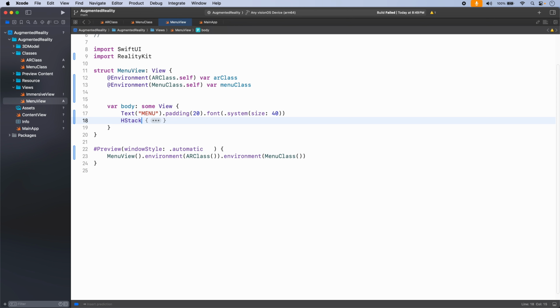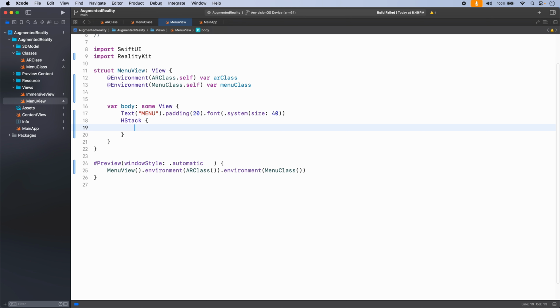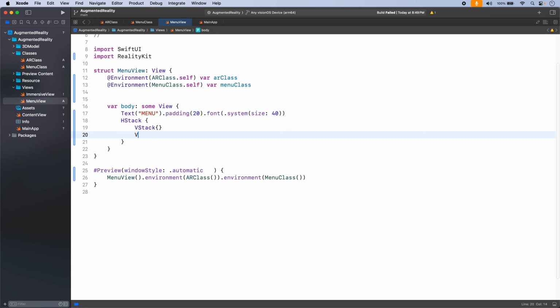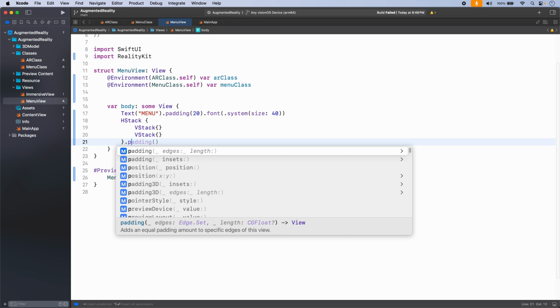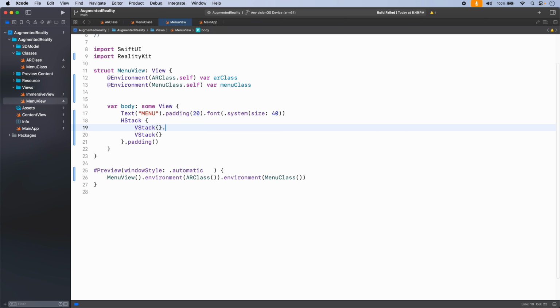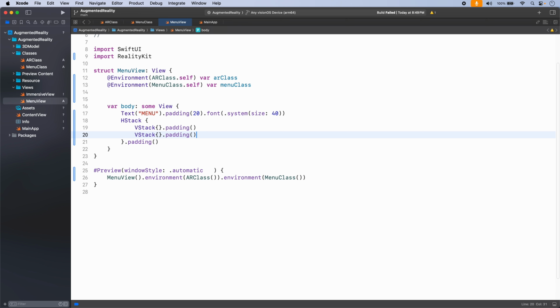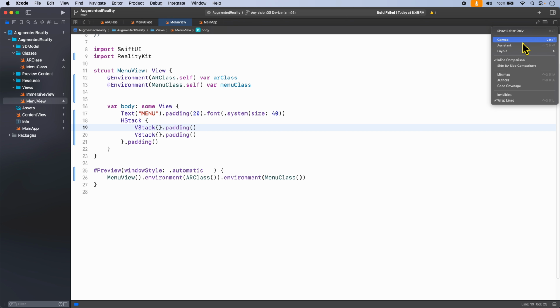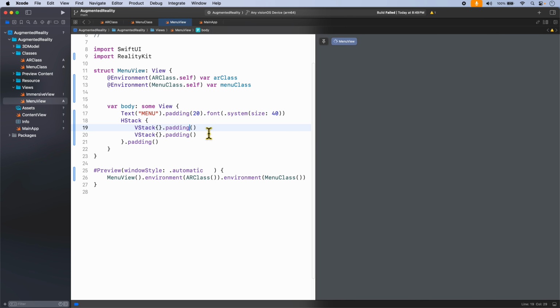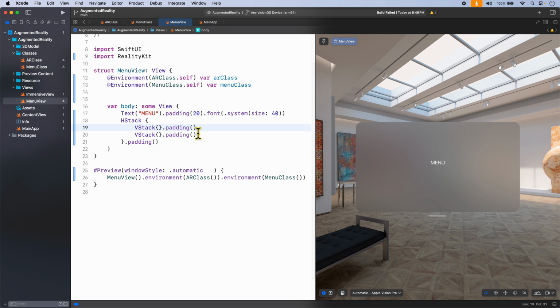Add an HStack with two VStacks inside. Add a button in the left VStack.